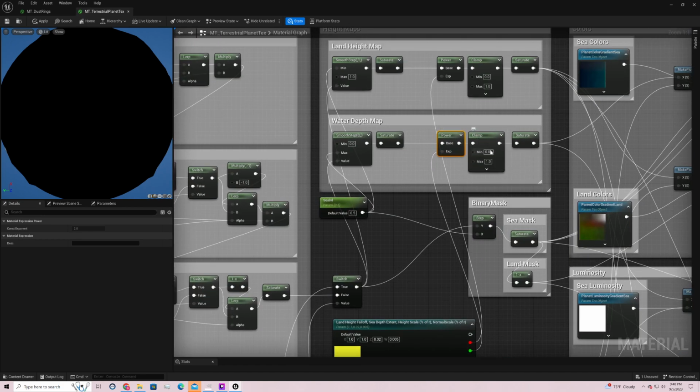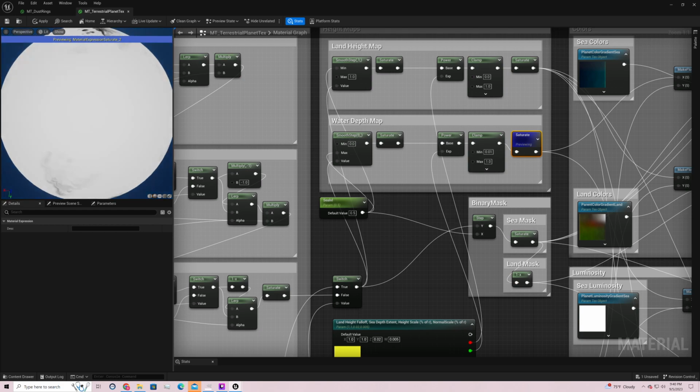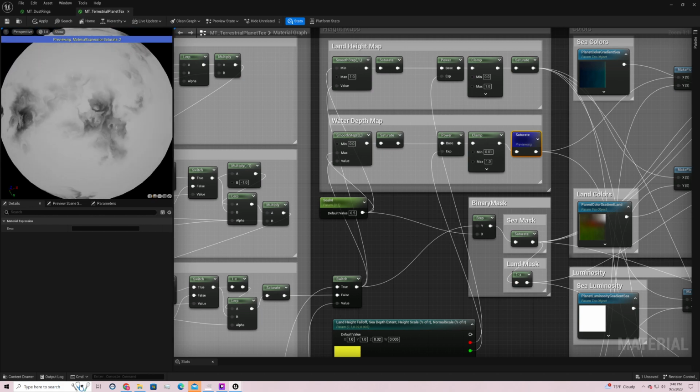Then we feed that into a clamp. And what I found is that when sampling these gradients, I would hit a point at 0 where the water texture would glitch out. So the reason this clamp is here is so that you can guard against that. So this 0.01 will stop your water gradients from glitching out at 0. So we're just clamping it so that the minimum it can be is 0.01 instead of 0. And then we're running that through another saturate. Let's take a look at what this looks like. So this is corresponding to the variance that we'll see in our oceans.